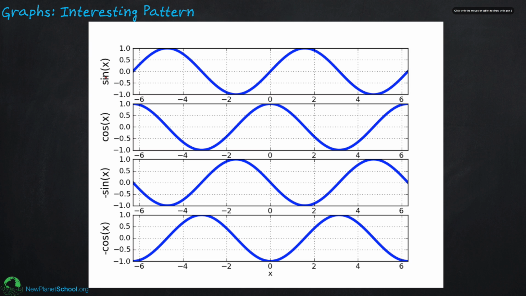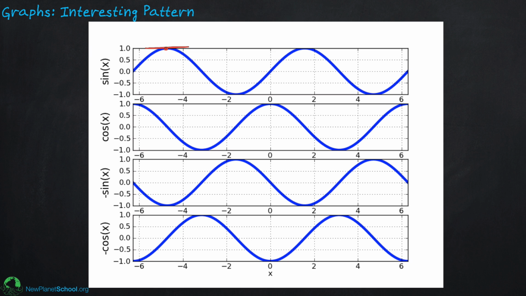I have 4 curves: sine, cosine, minus sine, and minus cosine. Now if we look at these curves, they're not lines. They're these wiggly sinusoidal periodic functions. They just keep on going in both directions. So it doesn't really make sense to talk about the slope like I talk about the slope of a line, but you can imagine talking about a line that would actually be tangent to a point on this curve.